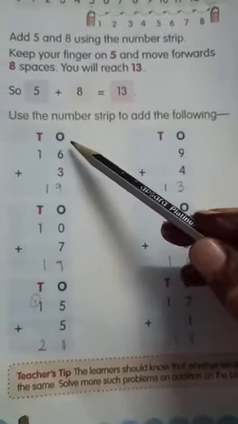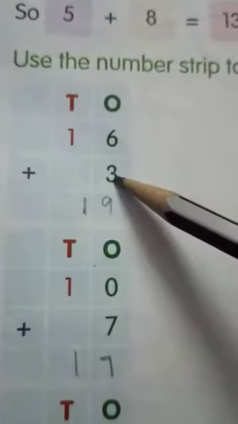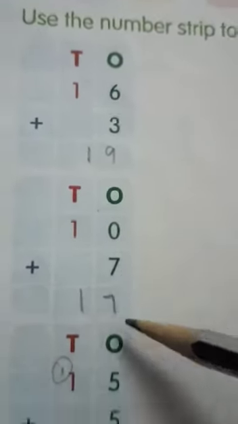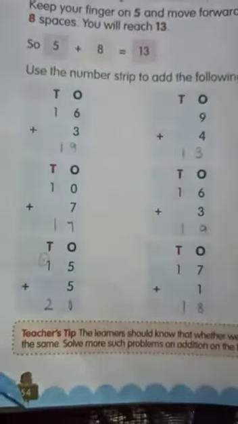Now, you have to complete this in your textbook. You have to add 16 plus 3 using number strip. 10 and 7, 15 and 5, 9 and 4, 16 and 3, 17 and 1, 11 and 2, 1 and 3, 3 and 12. Use number strip and then add these numbers.